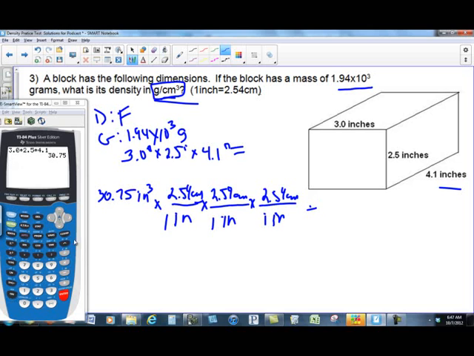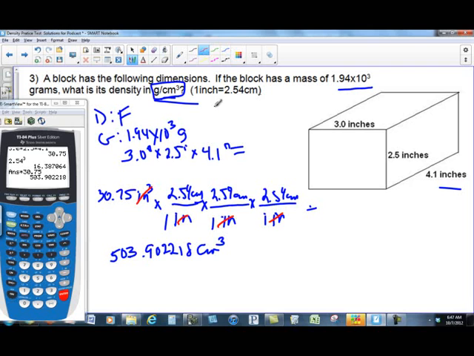what I'm going to punch into my calculator is 2.54 caret 3 first, times 30.75, which gives me, I'm going to carry all my sig figs, 503.902218, and this is going to be centimeters, 1, 2, 3 centimeters cubed, right? Because this inches cubed cancels out with inches times inches times inches, and I'm left with centimeters times centimeters times centimeters, which is centimeters cubed.